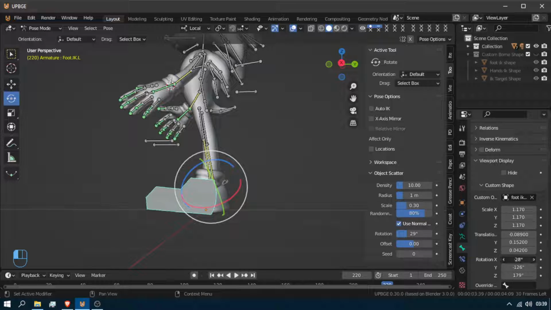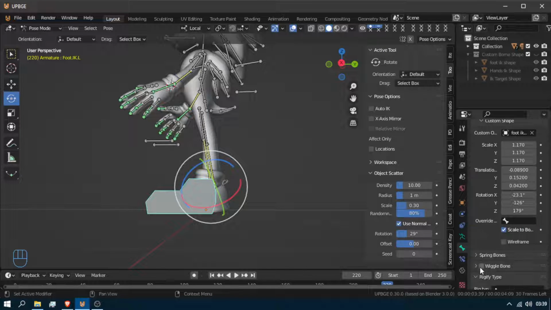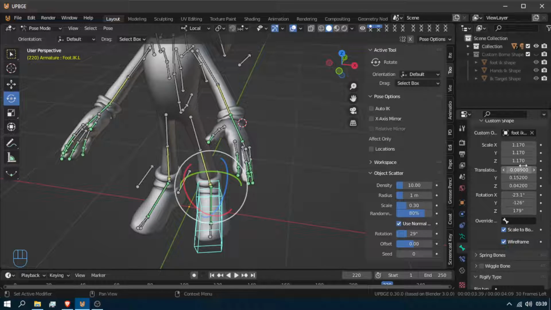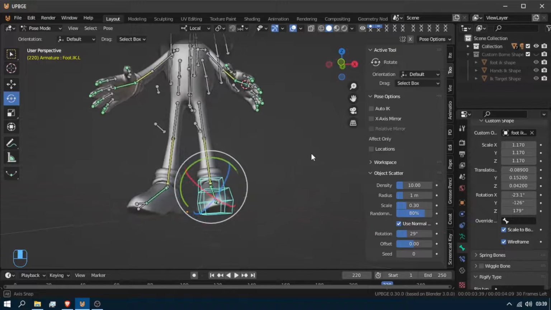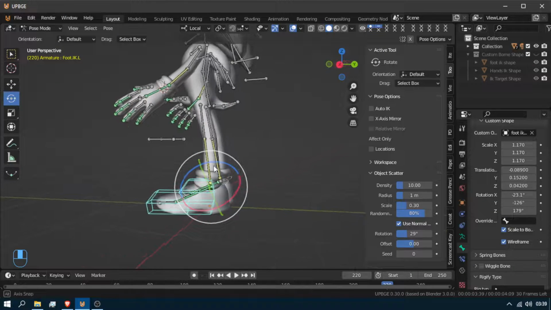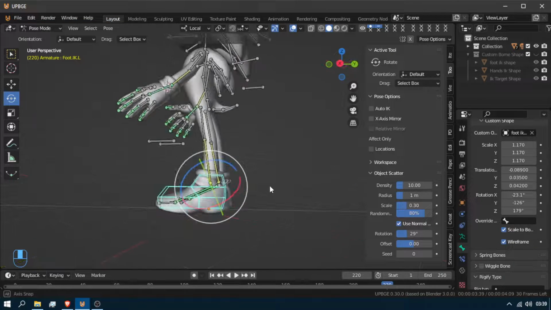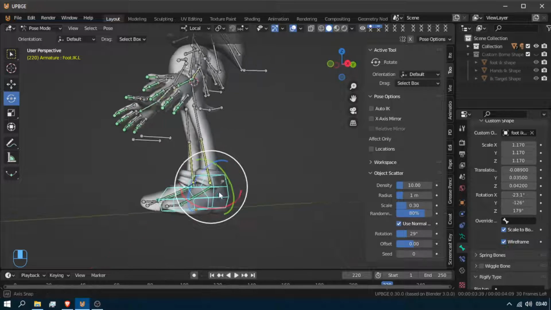Maybe the rotation down a bit, and then wireframe, and rotate it a bit more on the Z-axis. Actually no, looks pretty good there. Yeah, that should be fun.